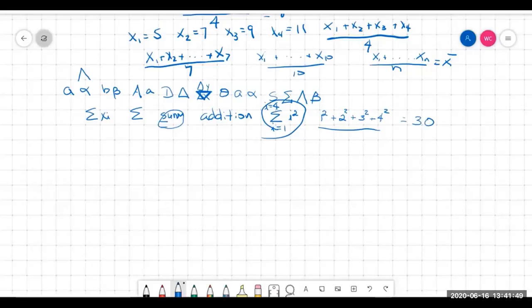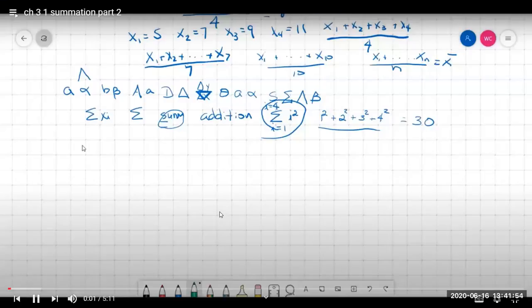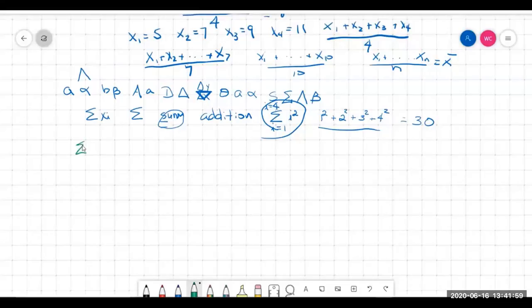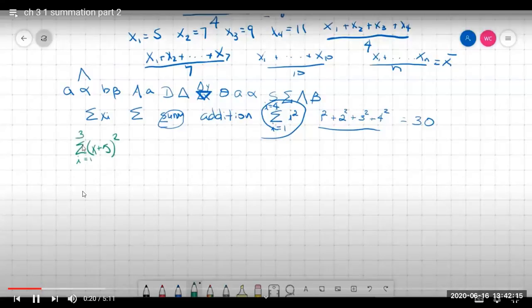But first, let's stop. Okay, let's try another sigma with a different color. Let's try sigma of x plus 5, squared, and i now goes from 1 to 3. Let's make it a little bit shorter this time. So what is this? I think I correct this later, but I made a mistake there. This either has to be i instead of x, or this has to be x instead of i. I was asleep at the wheel.